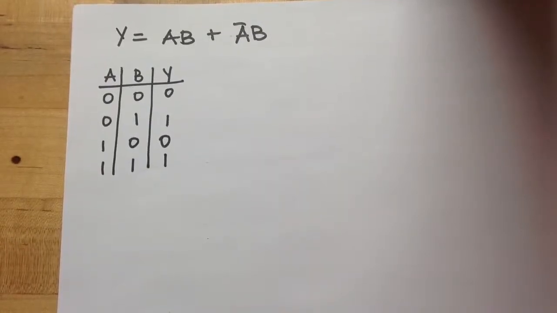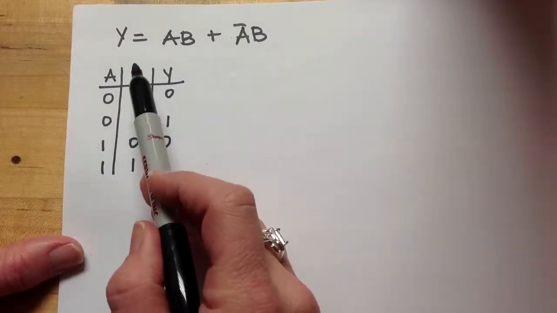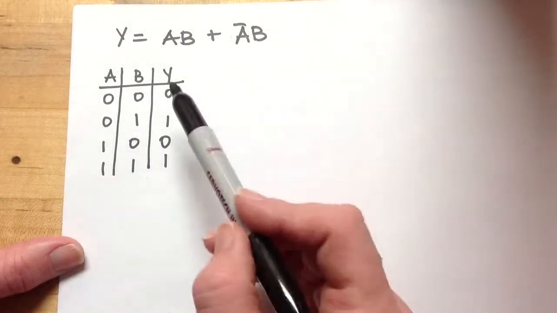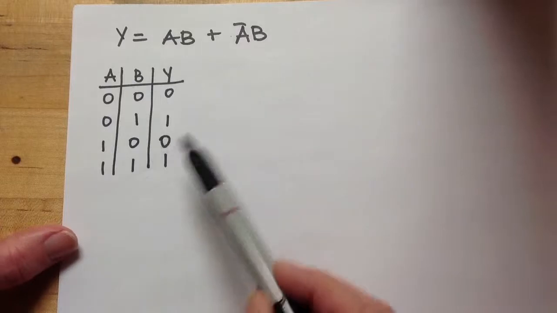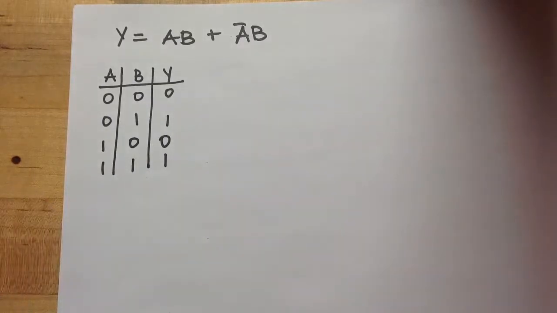Alright, so now what I'd like to do is, you saw in a previous video this logic expression, and we made the truth table from it. So there's a third piece that goes to represent that, and that's the actual logic circuit composed of the gates.